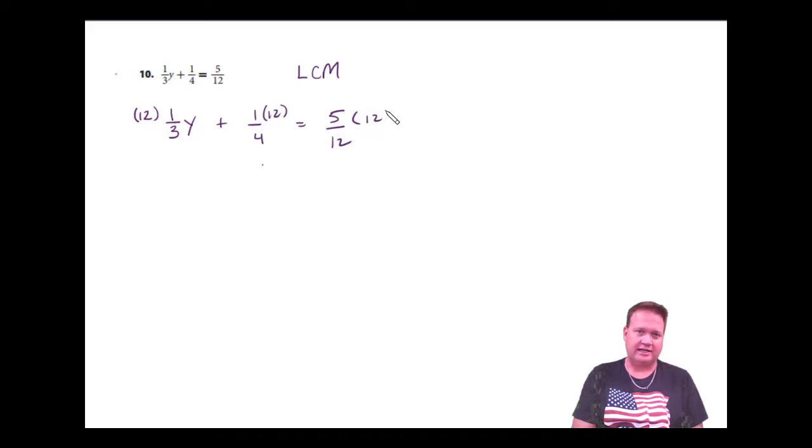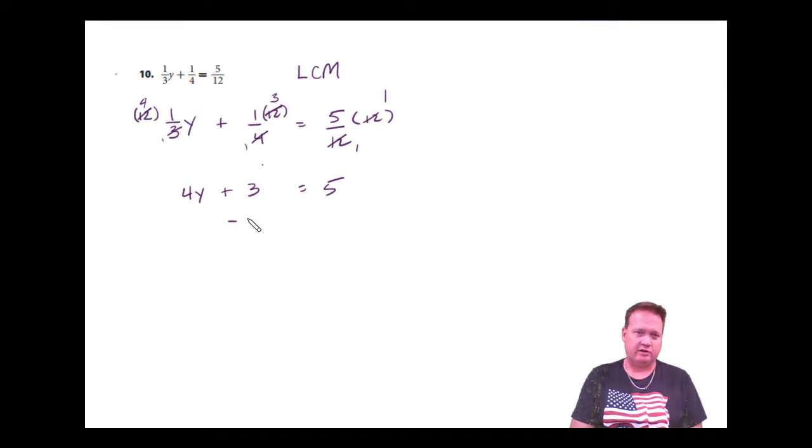And what that does is it's going to reduce every one of these denominators. Now 12 goes into 12 one time. So that's a 1, that's a 1, and that leaves me with just 5 times 1, because we multiply all the stuff that's left. That's just a 5. 4 goes into 12 3 times, and 1 times 3 is 3. And 3 goes into 12 4 times. The denominators all turned into 1, and that's why we end up clearing the fractions. All that's left here is 4 times 1 times y, which is 4y.